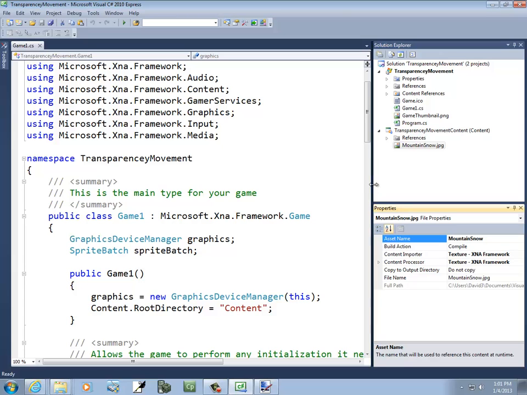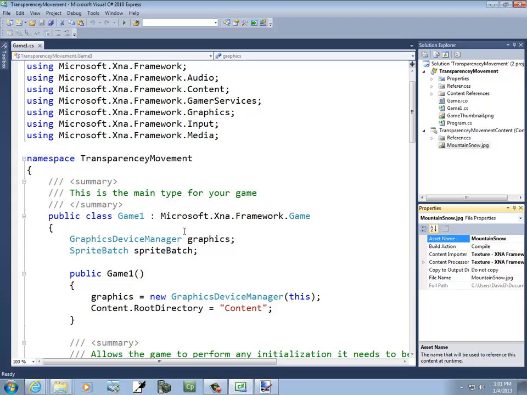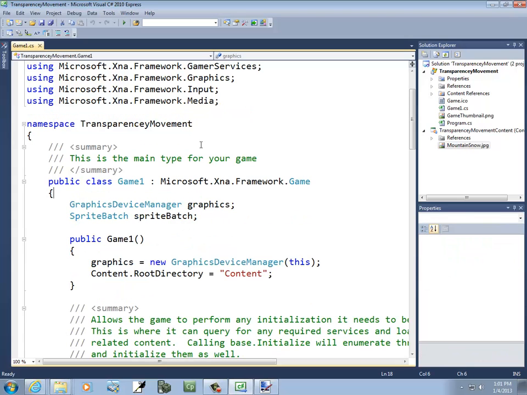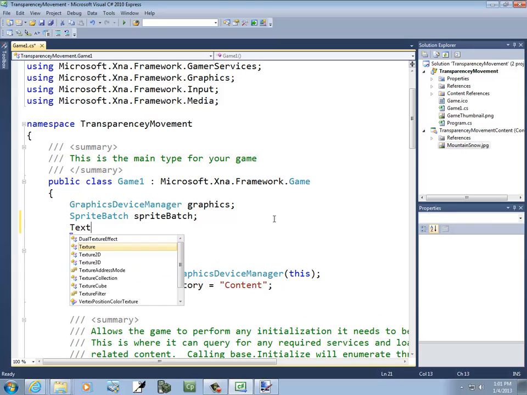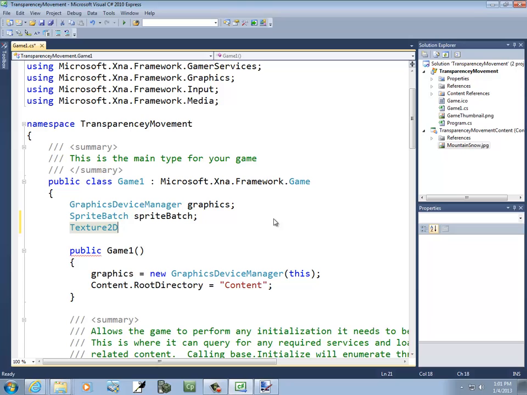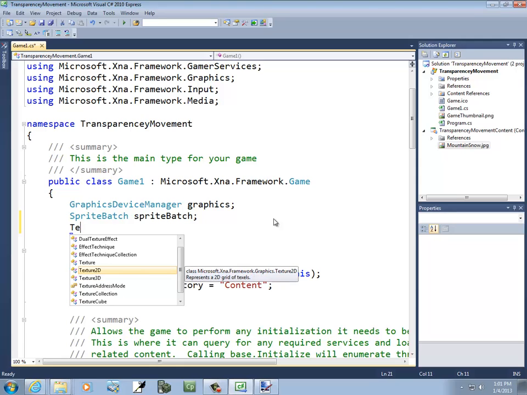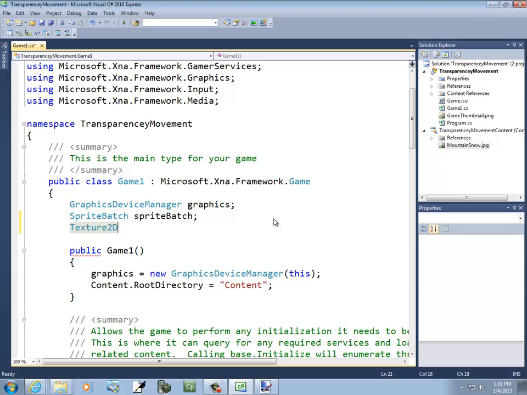Now I'm going to scoot this over a little bit, and let's take a look at putting that picture in our game. So I'm going to come up here. This is right after the public class Game1, before the public Game1, right after SpriteBatch. We're going to type Texture2D. Now it has to be exactly like that, and you notice it filled it in pretty fast. I'm not a fast typer. I just started typing Texture, and once your yellow highlighting gets on whichever one you want, just press Tab and it'll do that. That'll save you a lot of headaches because everything has to match case-wise, lowercase, uppercase, and so forth.